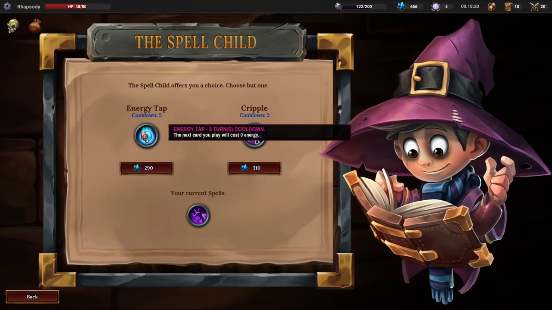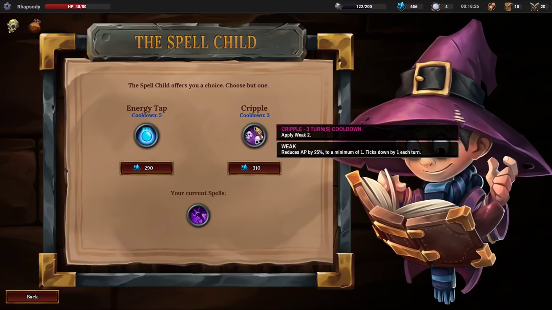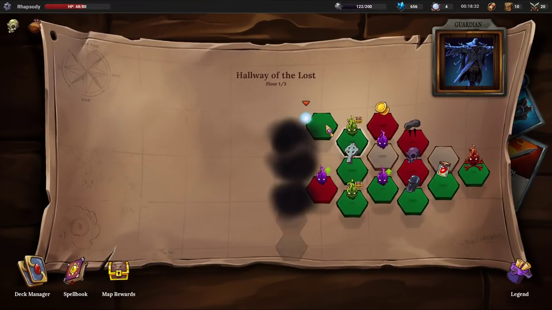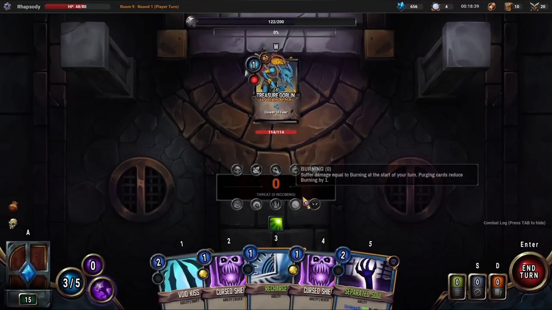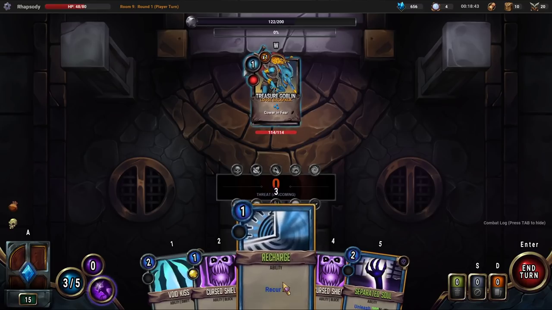Energy tap, the next card you play will cost zero energy. We do kind of want to put more expensive cards into the deck. This curse, the sift, gives us corruption. I mean, all of the effects of this curse are kind of necessary for us right now to actually kind of hold our deck together. I'm going to take the kneecaps here. I need weak. Treasure Goblin, thank you. This is going to be some extra essence. Help us make up for the essence we don't otherwise have.